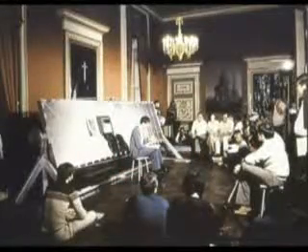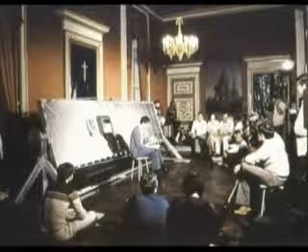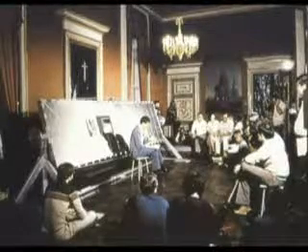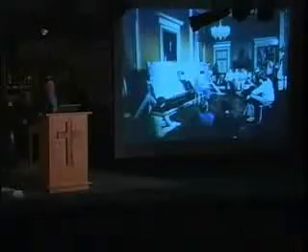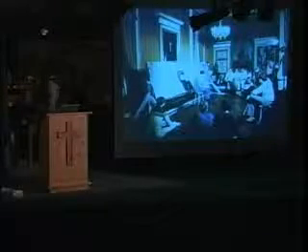This is a planning session on the first day of their meeting. They brought a stainless steel table to hold the shroud so they could do a variety of tests. These are individual stainless steel panels that can be removed, allowing them to do all kinds of tests on both sides of the cloth. Here's a planning session where they're determining who's going to do what and when.